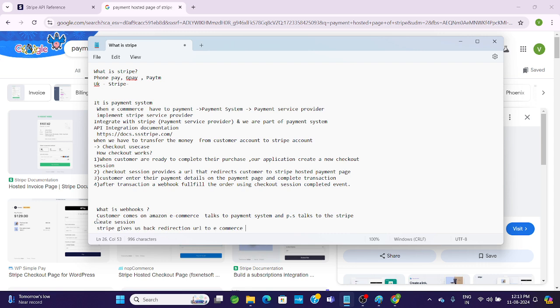I'll take it as an example site, and it redirects the URL to the customer.